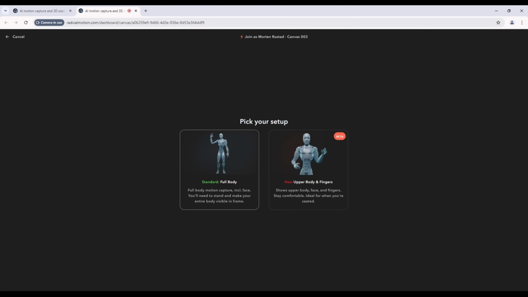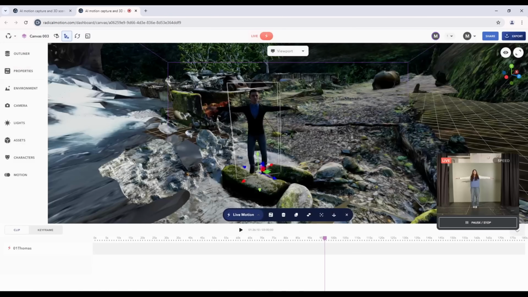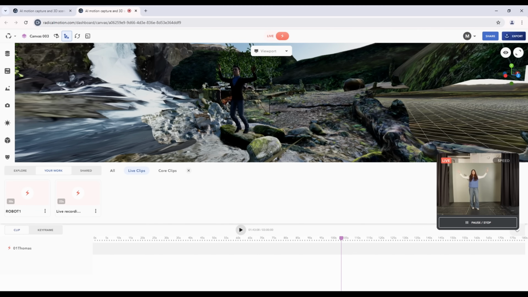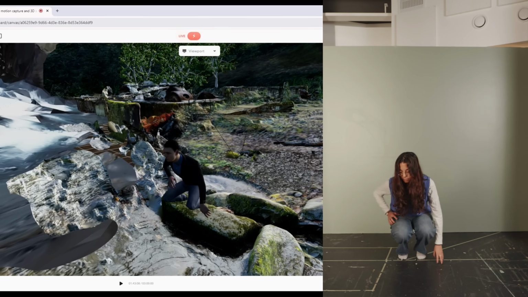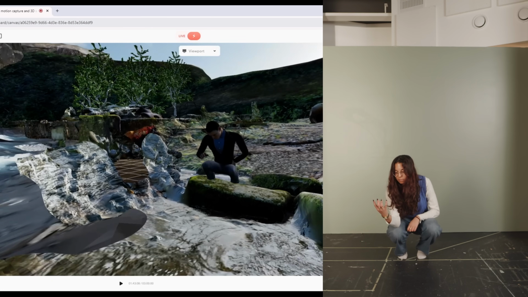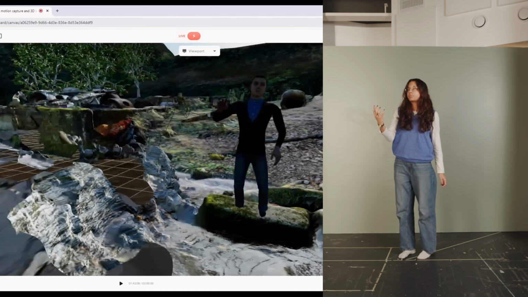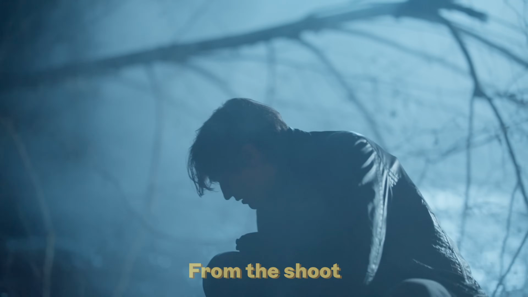I'll get Emma. Emma is always the test rabbit. Full body. Hey. Big T-pose. Okay, yes. Boom. Okay, Emma. You see something on the floor, you bend down on your knees, just touching the object, and then you pick it up while you're sitting down and looking at it. Action. And stand up. Cool. Nice. Thank you.